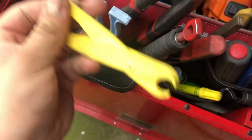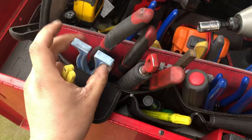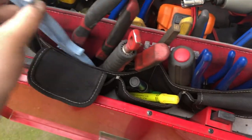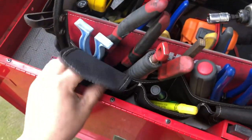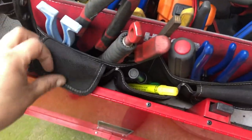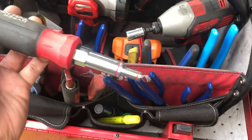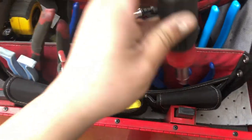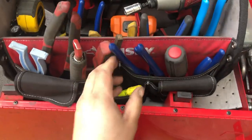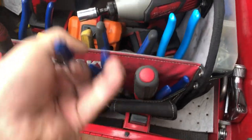I keep my little fuse puller. This one comes in handy. This one's better than this one. This is kind of just cheaply made. I bought this one at Home Depot. I wouldn't buy it again. I'll get the bigger one next time of this version. Then in here, I have a 7-in-1 tool, just like a little socket driver. It comes in handy, but I'd rather buy a set, and I'll do that later.